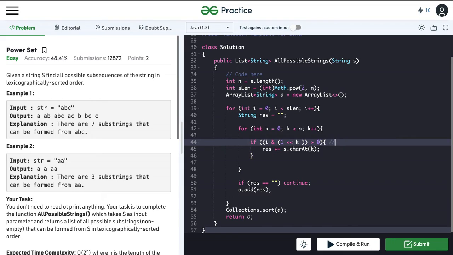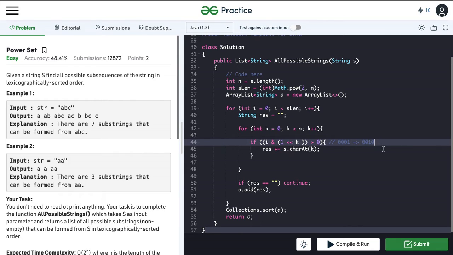So like 1 is stored like this, right? So if we apply this shift to it, it will now change to this one. We shift the bits, so we move it by this one, right? And this bit operator here, the AND, doesn't work like the normal AND that we know. It does the AND on a bit level.